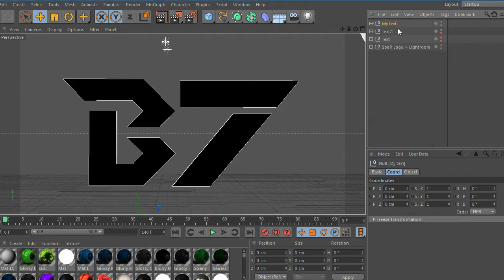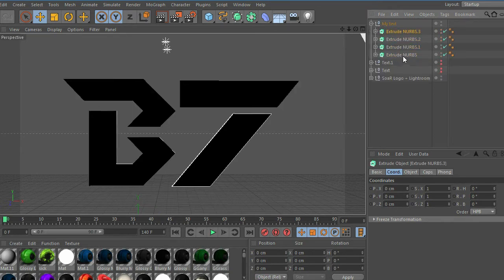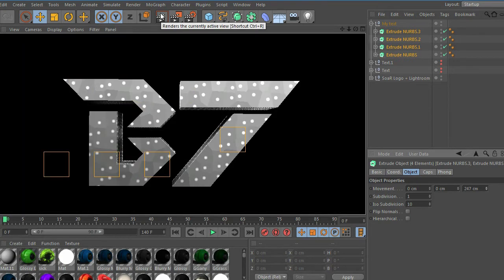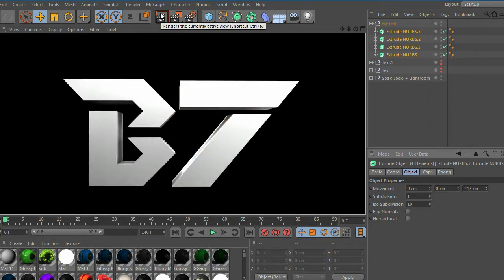Like that. And then you can select all of these, and you can go to object, and you can make it a bit more 3D by changing this movement on the right hand side and just dragging it out to whereabouts you think looks right. And then you hit this pre-render tool here. It's the third one along, and you can just see if that's right in length for you. So you can see that looks really nice even by itself, without any materials. It looks pretty good.